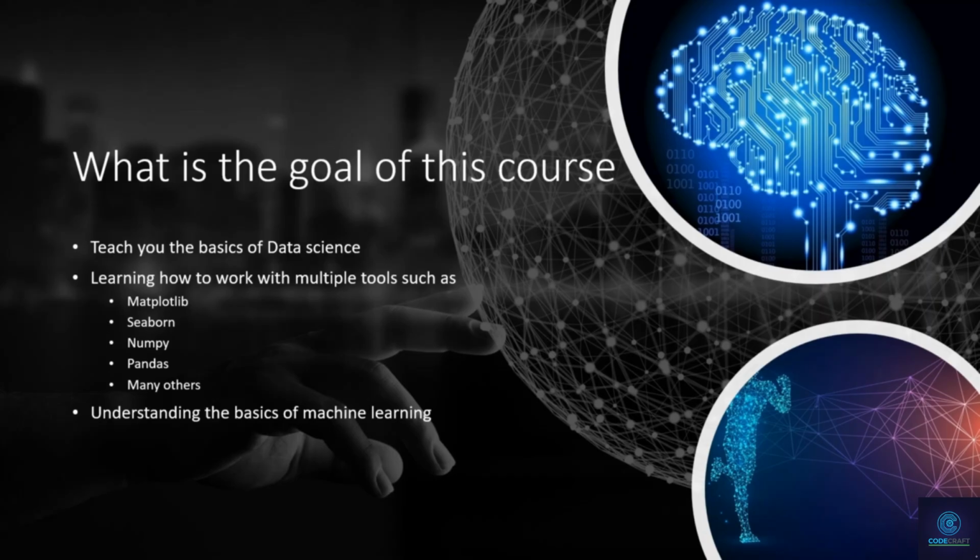So what is the goal of this course? First of all, my goal will be to teach you the basics of data science. So in this course, we are going to talk about what data science is, how it works, everything that is around data science as well as machine learning. So once again, I'll try to guide you step by step and really put everything together, so this way you will not be lost and will understand why we use some techniques or why we use some tools and not others.